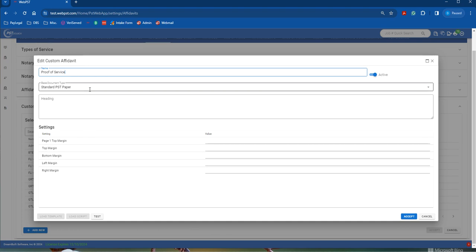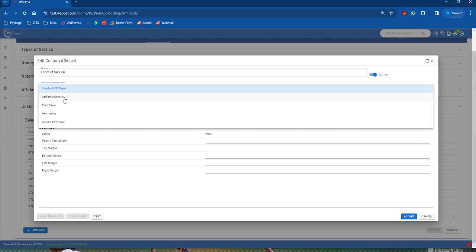The standard PST paper is pretty much what you get with the court information at the top. It's just the standard PST template. There is the California generic. If you are in California and you need pretty much the California forms, but you're changing the title or the header of that form, then you can use this.